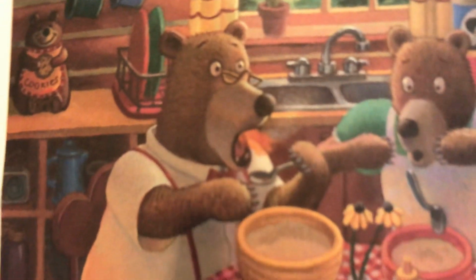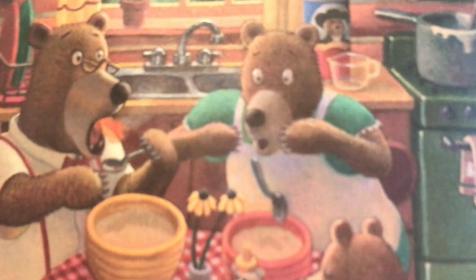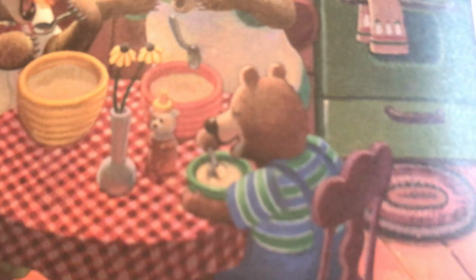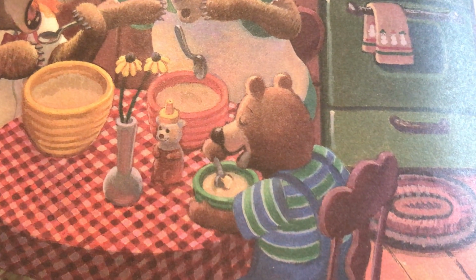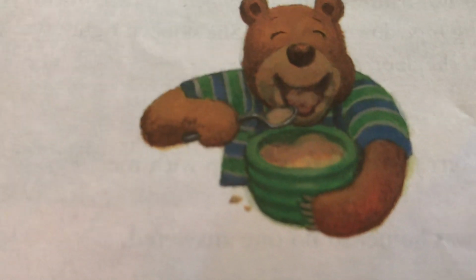"This porridge is too hot," said Papa Bear. Mama Bear took a small nibble of hers. "Oh dear, it is too hot." Then Wee Little Bear, who loved porridge more than anything, took the biggest bite he could from his wee little bowl. When Mama and Papa looked at him, he tried to say, "My porridge is just right," but because his mouth was so full, it sounded like, "My porch has a bus light," said Papa Bear.